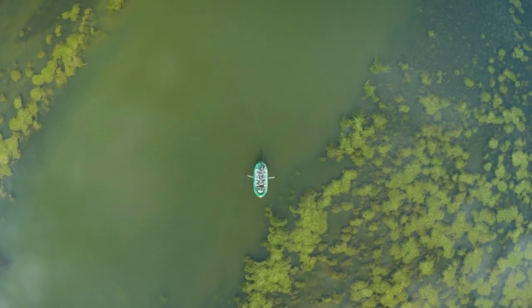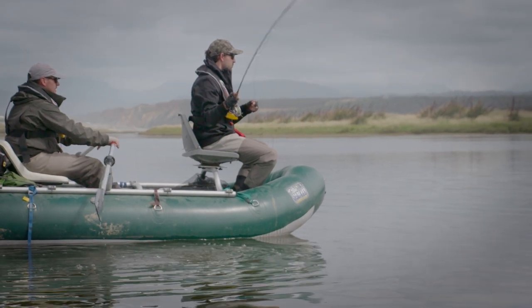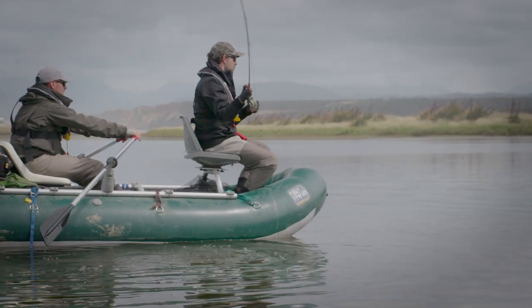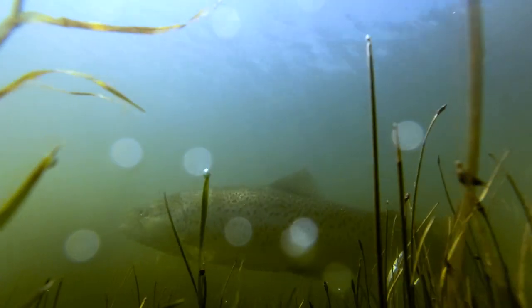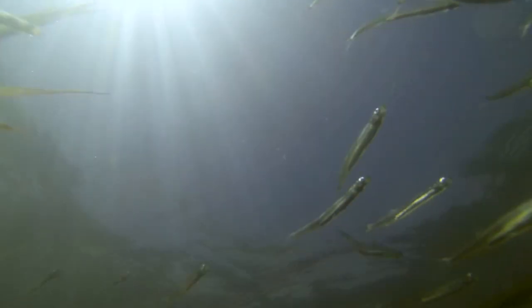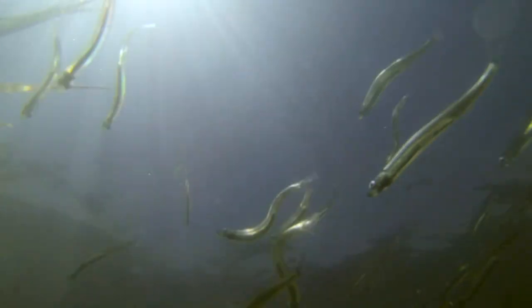We rejoin Anto and Mike on the southern estuary. The action has been non-stop. One of the great aspects of estuaries is that they are extremely rich environments and harbour a large biomass. For the trout, this means a lot of food, and for the angler, it means a lot of trout. When the conditions align, the fishing can get crazy good.